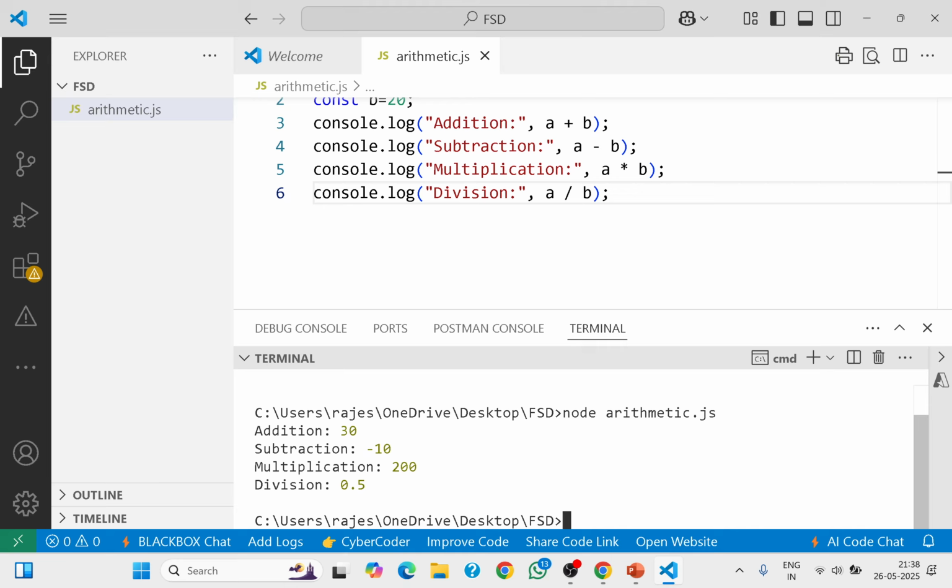But you may have a question like, sir, can we execute our enterprise level applications also? Can we create them in the same way? No. As a beginner level, you can use this kind of creating a folder and simply creating JS files, and you can use node space file name.js. But when it comes to enterprise level applications, for that you have to go with the second option or third option. I will let you know.